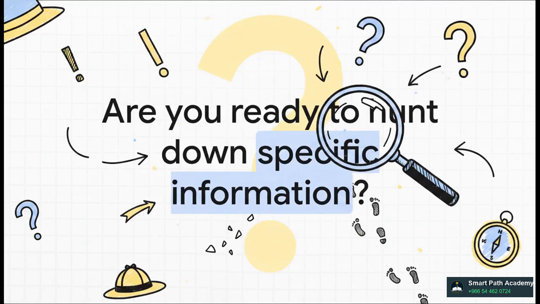So, I leave you with this final, very important thought. Are you ready to hunt down the specific information in your next past paper with SmartPath Academy? The clues are quite literally always right there on the page waiting for you. Now you know exactly what they look like and exactly what the examiners want to hear. Get out there and practice your new detective skills.